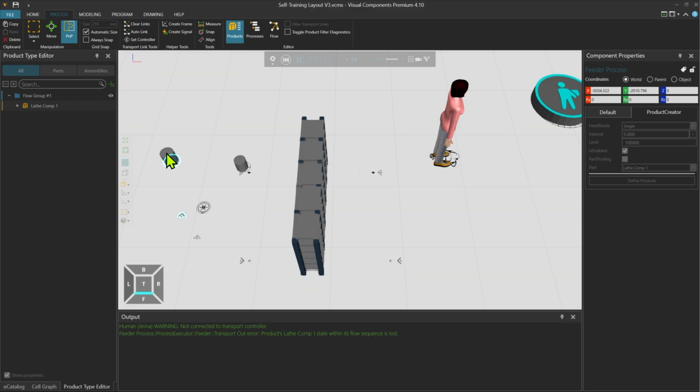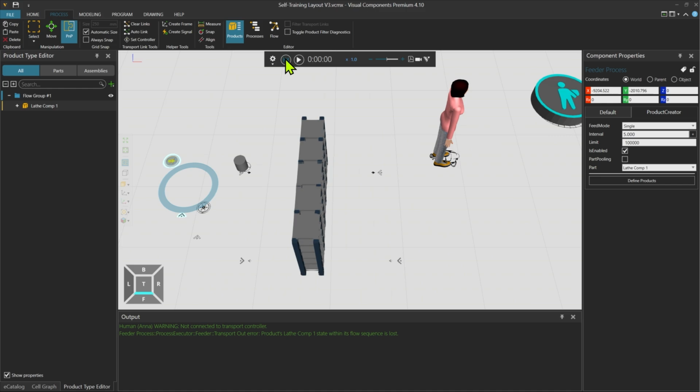At this point, it's also very important to note that before we make any change to our simulation, any change to the layout and so on, we always need to remember to reset the simulation, which can be done from here. So every time you're making any change to the simulation, make sure you click reset, because this can cause errors and problems in our layout later on. So it's always important to remember to reset the simulation.